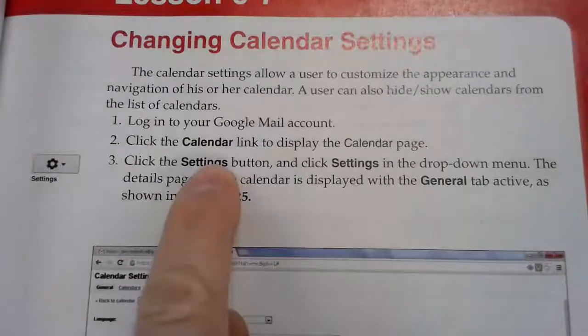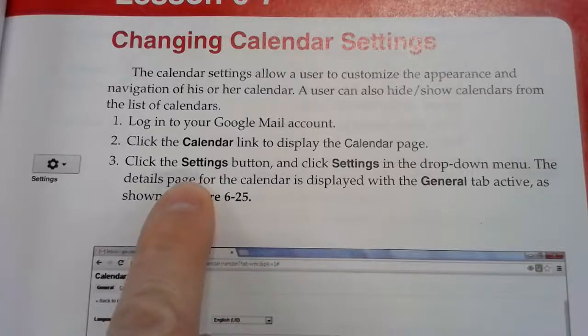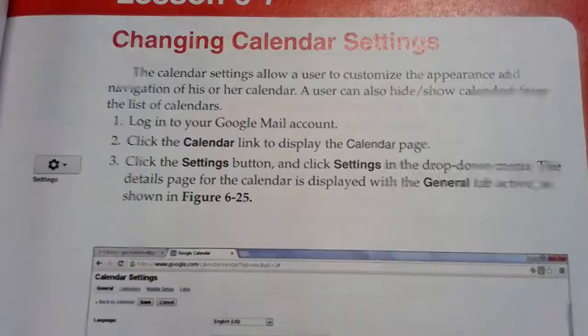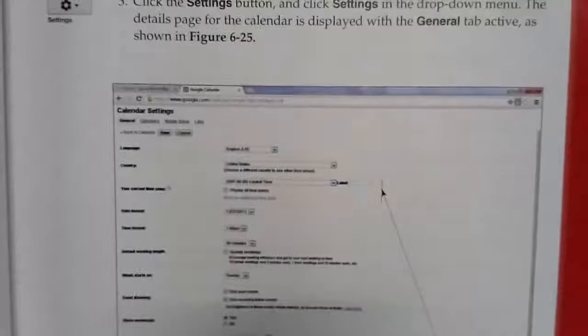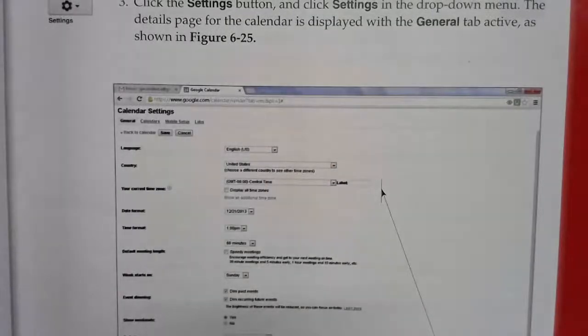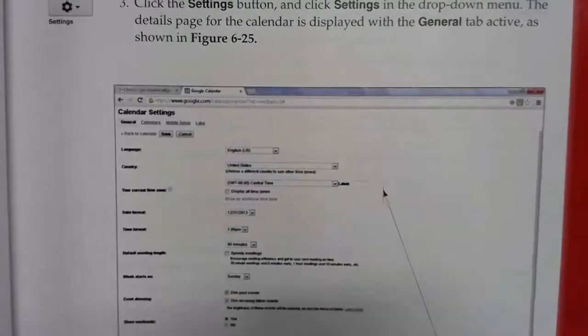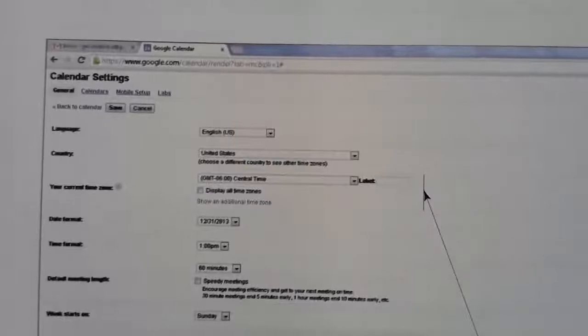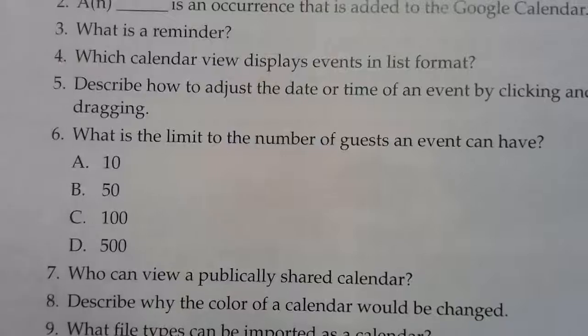So again, you go to the calendar link, you open it up, and then you go to the settings button. You click on that, and then you go to the General tab. And so it's going to look something like this. I'll let it zoom in so you can see where we are. I'll bring it down a little closer. Calendar settings. Okay. Changing the page. Now I'm going to bring this back up.